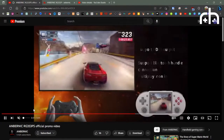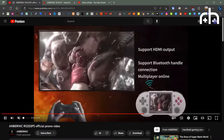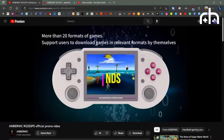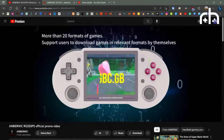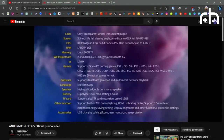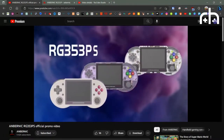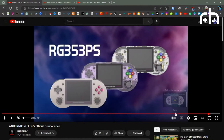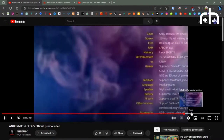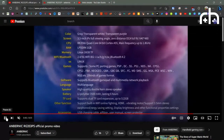It does have rumble. HDMI out, yep. Confirmed. It's going to handle all these systems. It's showing fairly decently. If you've messed around with any RK3566 devices, you're going to understand what you're getting here. But this is definitely so far performing better than the Powkiddy X55, I'm happy to say.